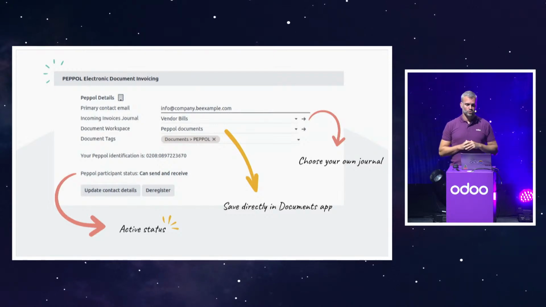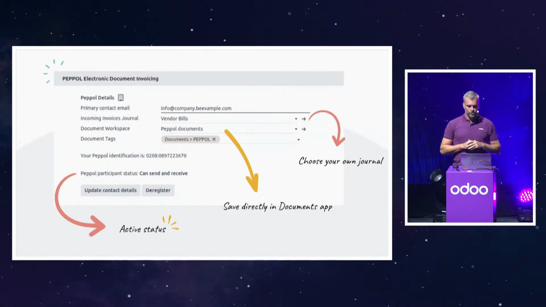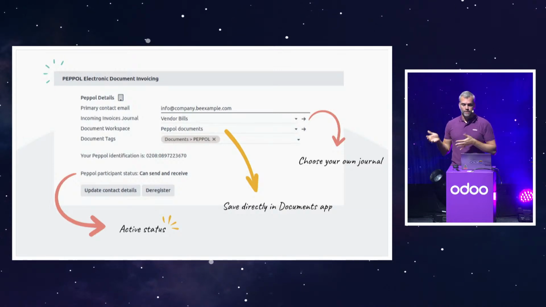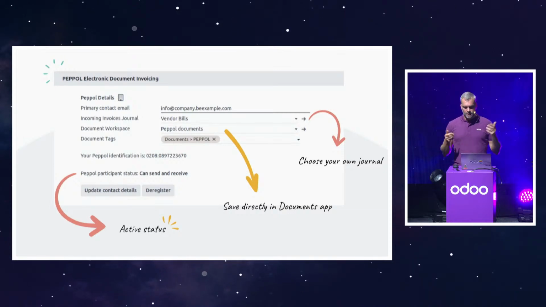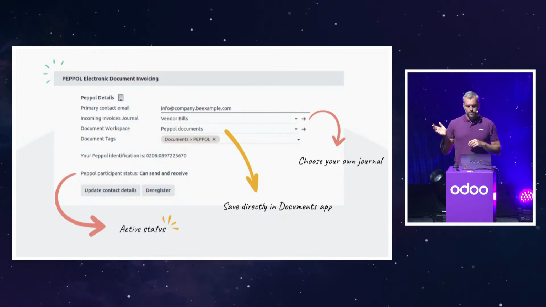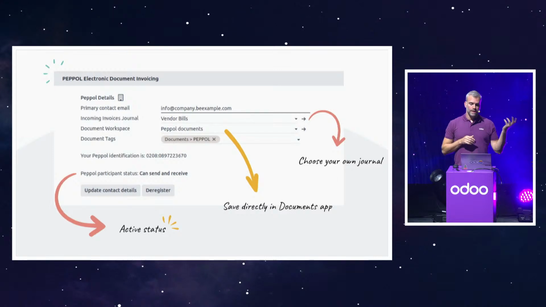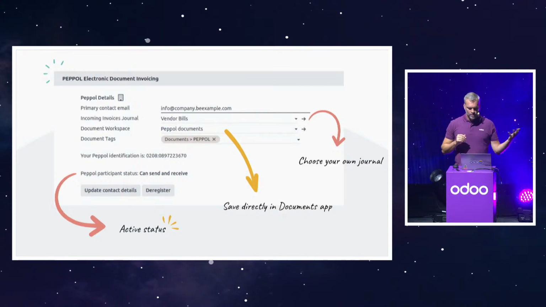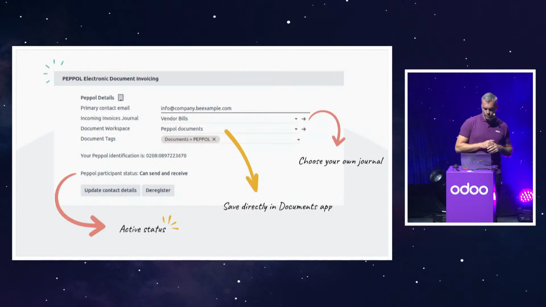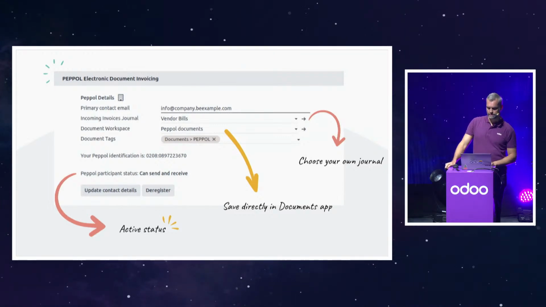You can select your own purchase journal. If you wanted to have your PEPPOL invoices arrive in a different journal than your normal vendor bills, you could just select it here. You can also choose to get a copy of your invoices in a workspace in the Documents application with a specific tag. That's up to you to customize your database.